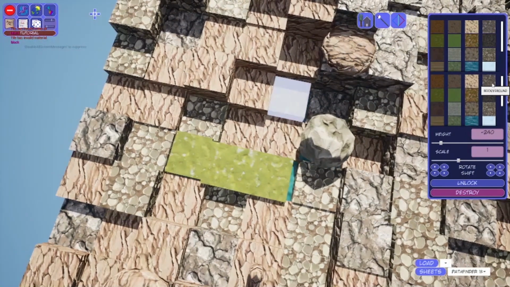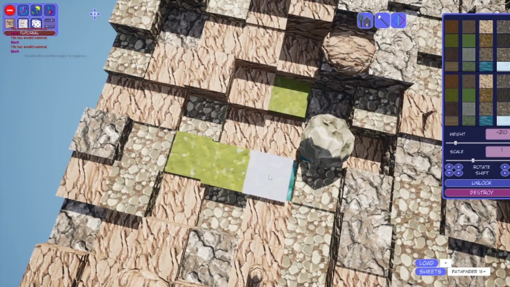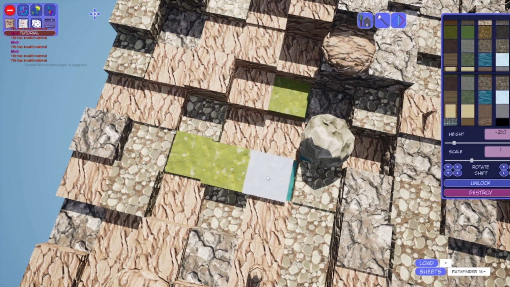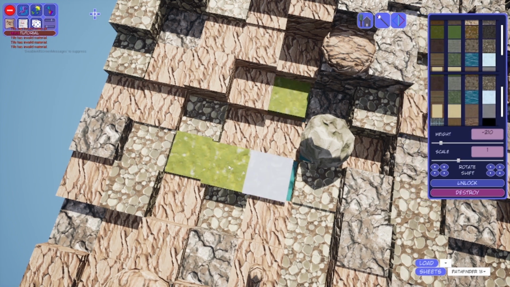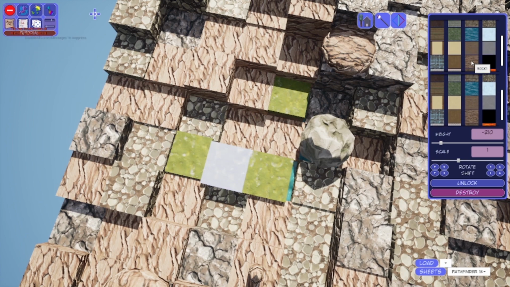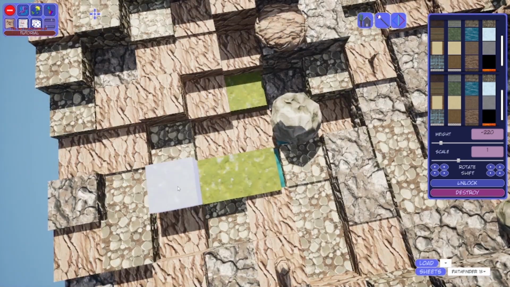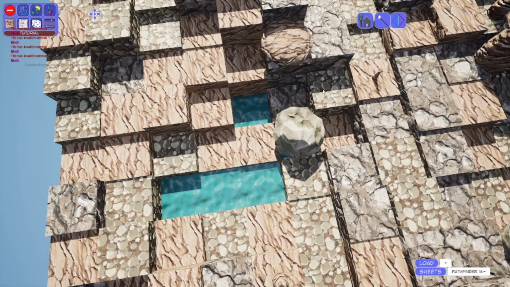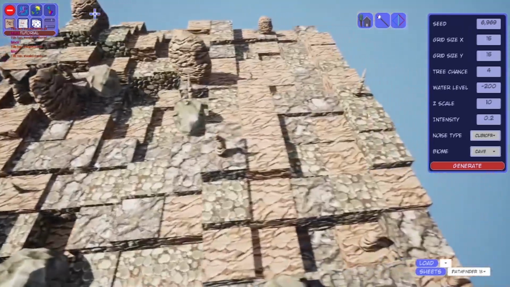Okay, so... Tile has invalid material. Does it? It's okay. So this is good. We're going to just delete these. Okay. So I like this.